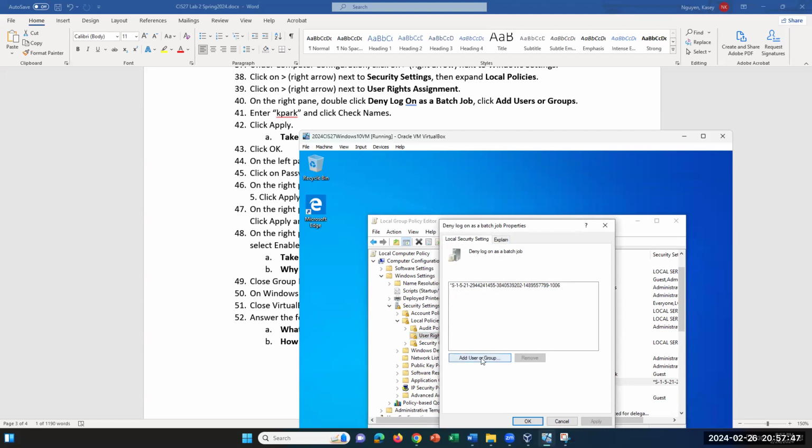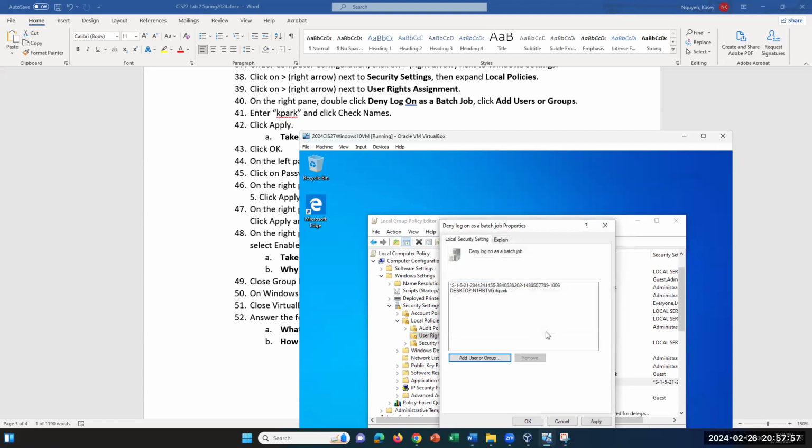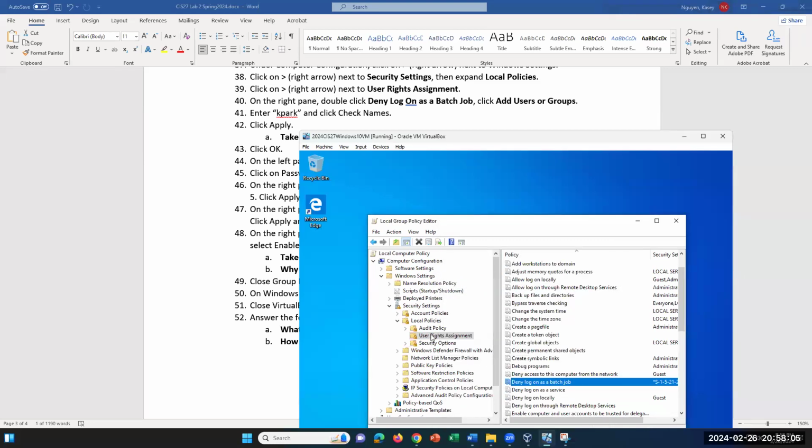Then we click Add User or Group, and we're going to deny K Park from this particular privilege. So again, once you find User Rights Assignment, click on it.